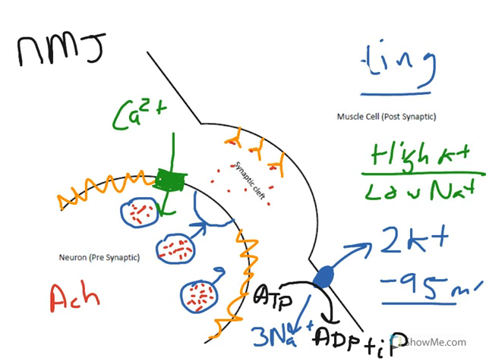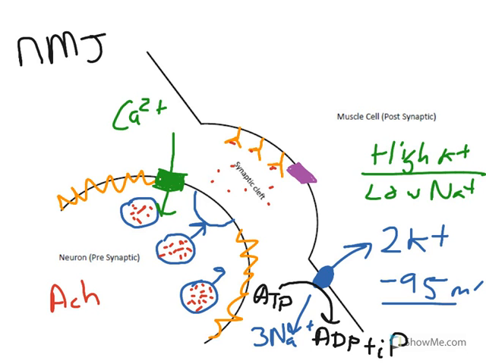Now, we want to take it away from resting. So I'm going to erase this. Remember, potassium is in a high concentration and sodium is low inside the cell. Outside the cell, sodium is high. Now, I'm going to use purple. When nicotinic acetylcholine receptors are bound to by acetylcholine, this results in opening of chemically gated or ligand-gated sodium channels. We call them chemically gated because they are controlled by chemicals like acetylcholine. So when a chemical binds to it, such as a drug, it either could open it or close it. And this is a ligand-gated or chemically gated ion channel.